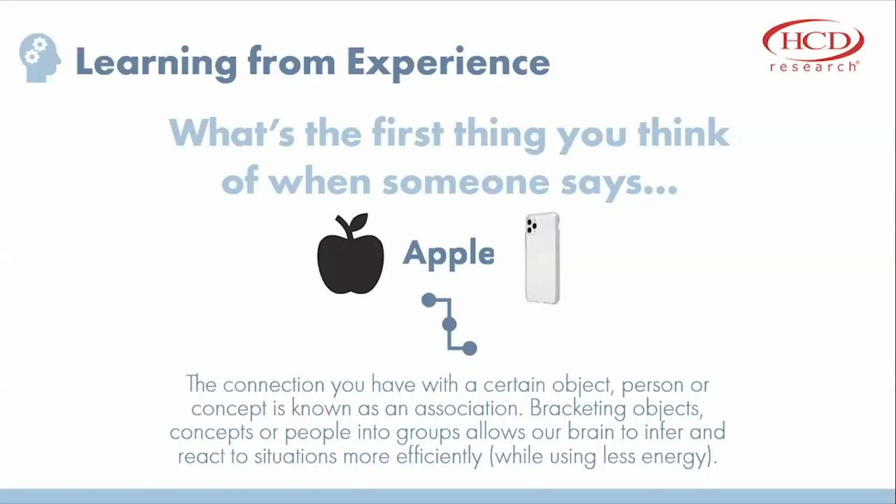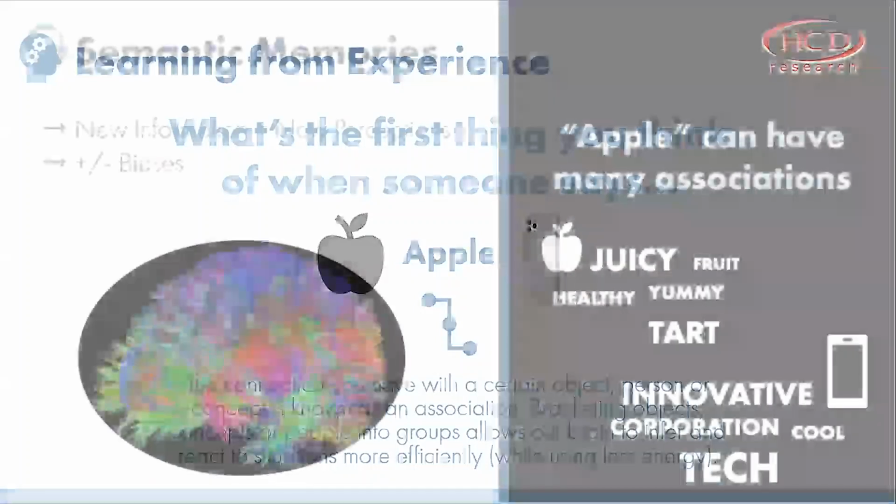And that's because of your associations. So associations are really just the connections that link two things together. And where do we get those connections? It's really what you have experienced in life, things you've learned. So what we just talked about here, the word apple, that's something I learned when I was a child. When I saw an apple, I learned that it was called an apple. Same thing with the iPhone, right? We learned that it came from the company Apple. So when we see that, we associate it with the logo and everything else with it, right? Right, exactly. And we're going to dive a little bit further into that on the next slide.